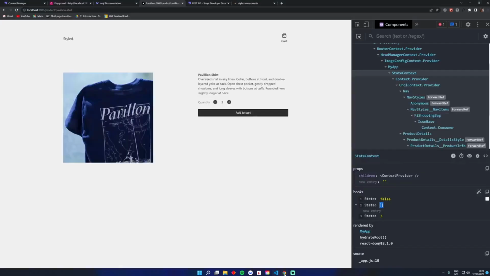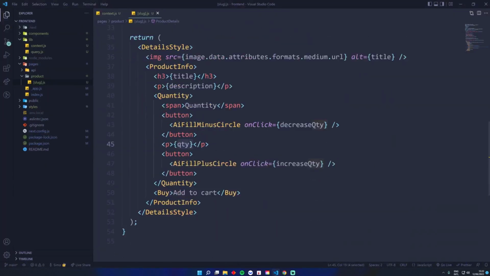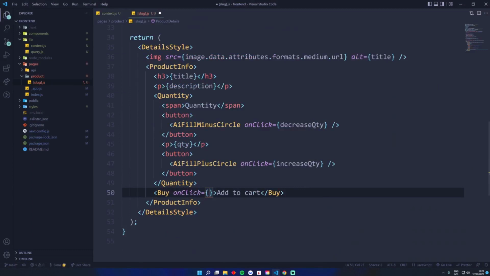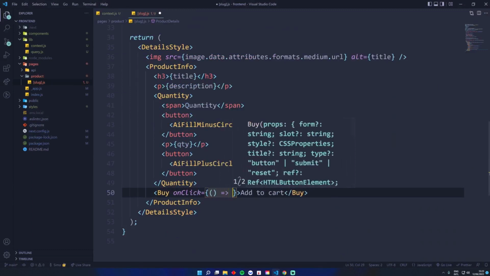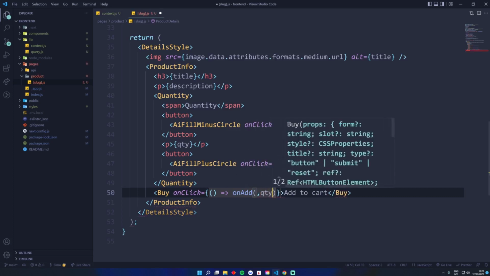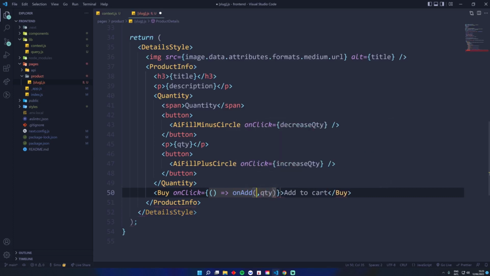Because that's already saved in the state. So here's my quantity. See, that's always synced up nicely here. So that's going to be my second argument. So I can do on add here. So on click equal to, I'm going to run an arrow function and say on add. So the second argument is going to be QTI, and what's going to be our first argument here?